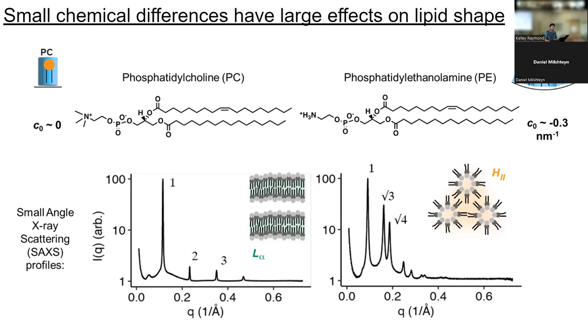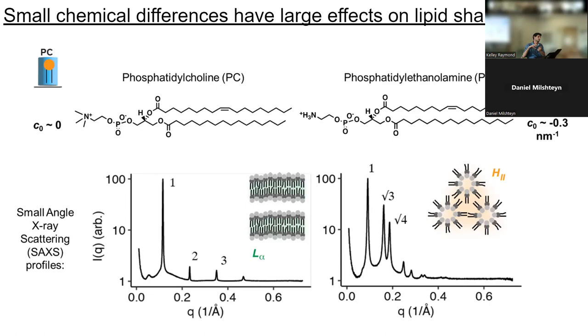So essentially, what SAXS is, is that you bring in a sample that has lipids in it. It's going to be a very concentrated sample. If you imagine you have a sample with lipids that form this lamellar phase, you're going to have all these sheets stacked on top of each other, very tightly. With SAXS, you shoot an X-ray through that, and based off of the phases and organization of the lipids in the sample, they're going to diffract at different angles. And based off those diffraction patterns, you can essentially tease apart and figure out what phase the lipids are in.